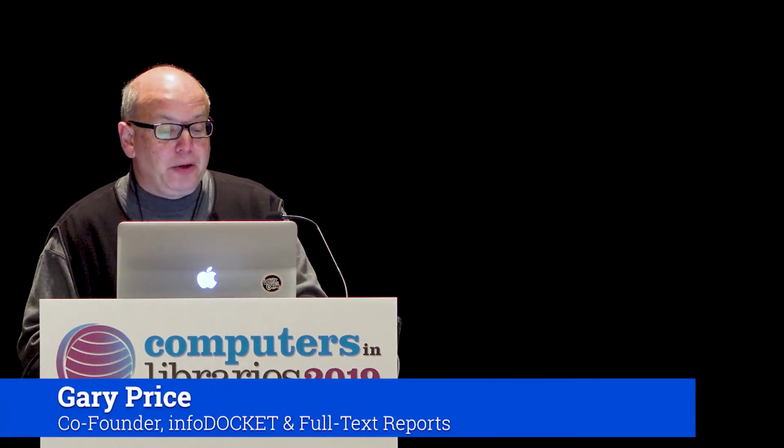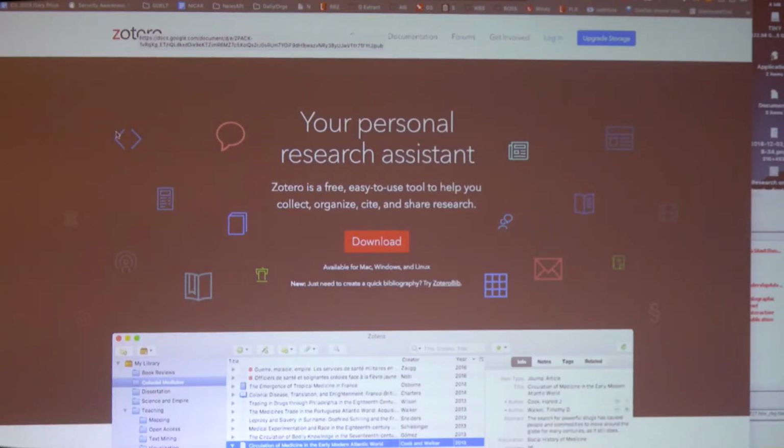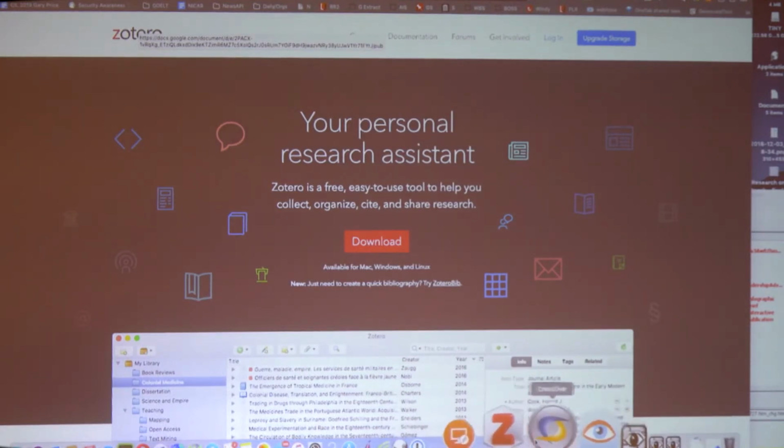Another tool that I highly recommend using is called Zotero. Is anybody here using this? Few people. I highly recommend this one. This has become my go-to where I save everything, because trying to get back to something that I might have seen one week and find it again another week is often challenging. My memory is going as I'm getting older.